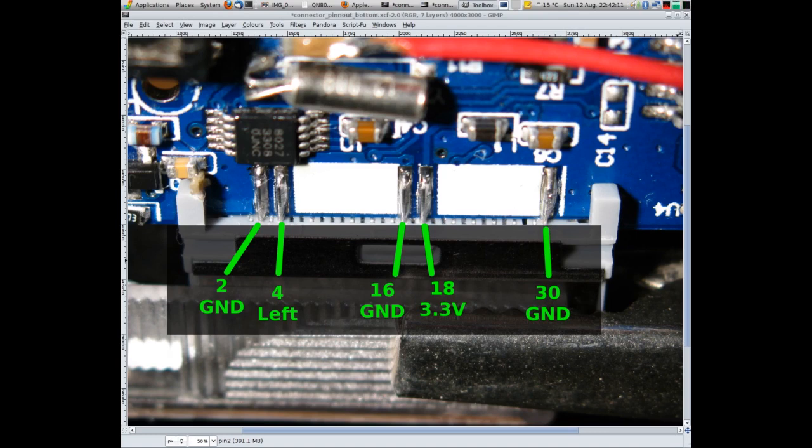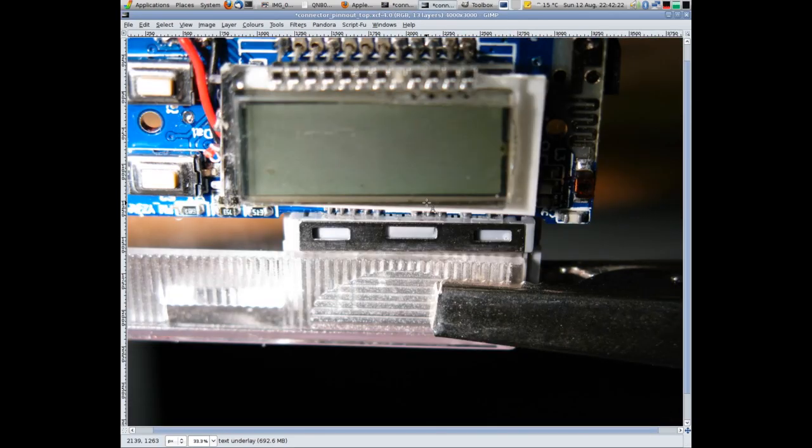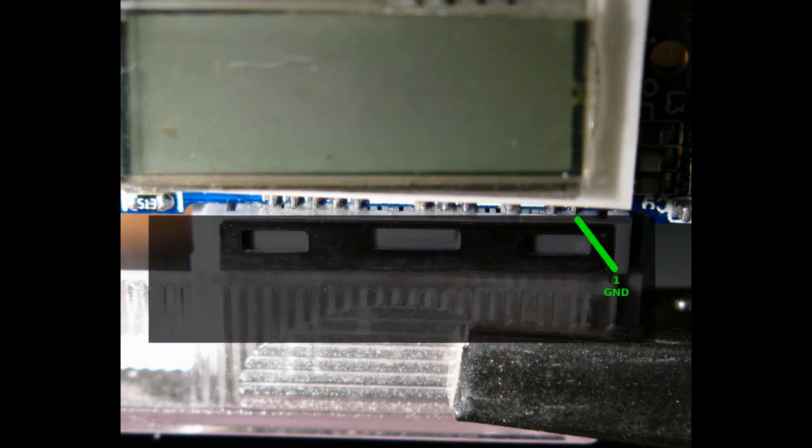So look at the other side of the connector. Zoom in a bit there, I think. Okay, pin 1, don't forget I've turned this around now, so pin 1's on the other side. Pin 1 is ground. Pin 3 is the right input. Pin 7, oh well, Apple don't want you to know what pin 7 does. Pin 11 is ground. Pin 13 is serial. Pin 15 is ground. Pin 21 is accessory enable. I think that obviously tells the iPod it's got something plugged into it.